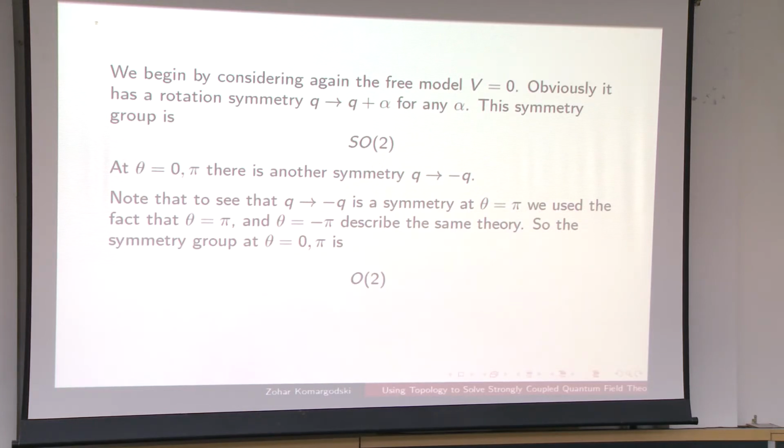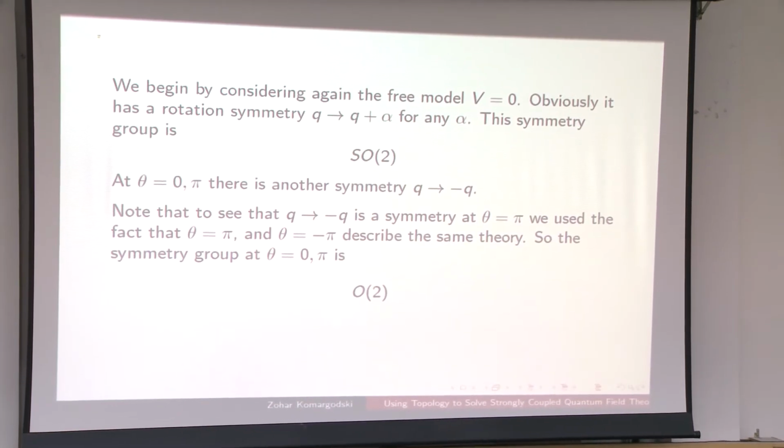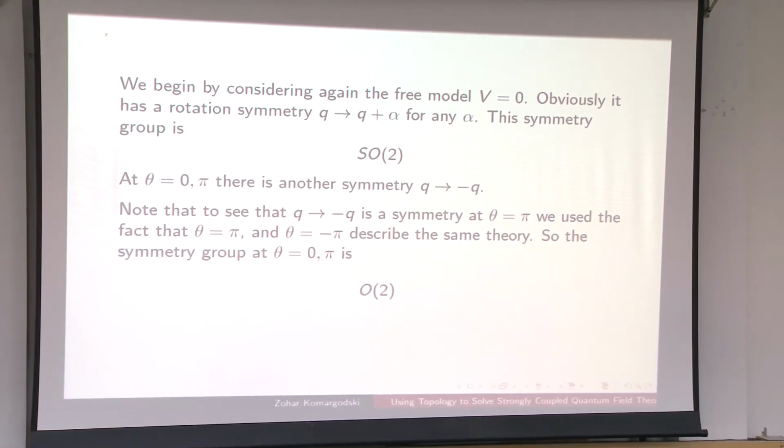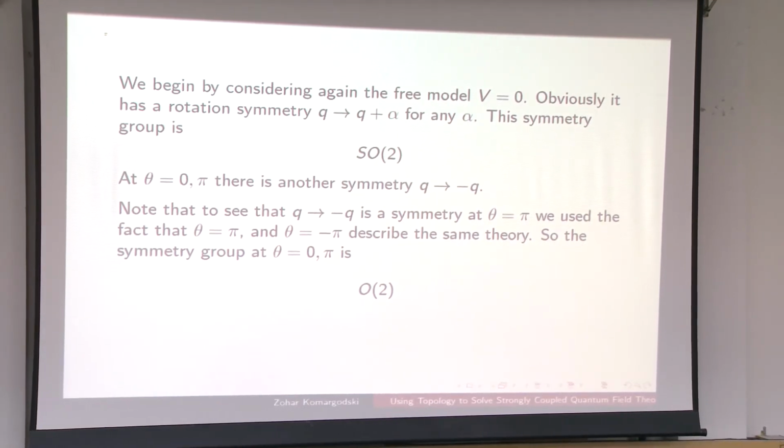So let's study the free model again. The way I'm going to solve it is that I'm going to study the free model from a new point of view. And studying it from this new point of view would explain why adding a potential of that sort doesn't perturb the ground state. So let's study the free model a little bit more carefully, talking about its symmetries and so on.